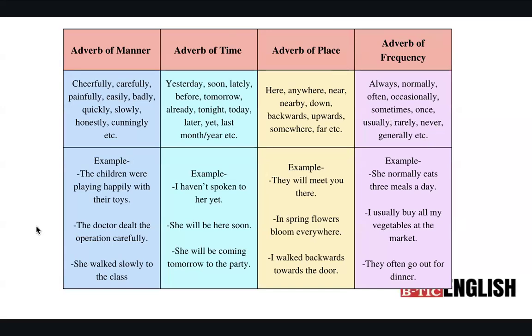For example, if I ask you, how often do you watch TV? You can say always, because you watch it every day, right? Then I can ask you, how often do you go out? You can say once a week, or you can say never or rarely. Rarely means like 1 out of 10 days, 1 out of 20 days. Rarely is closer to never, but never means you don't go out any days. Rarely means maybe you go 1 out of 20 days.